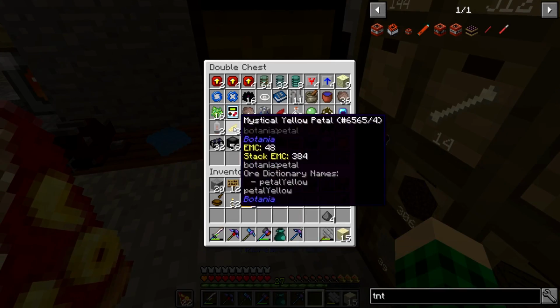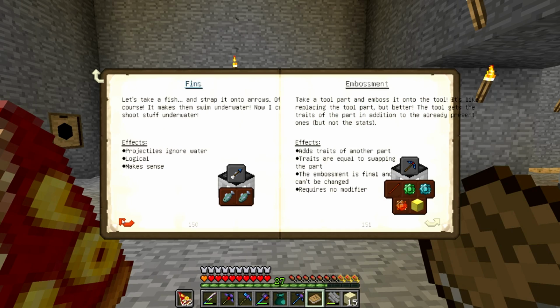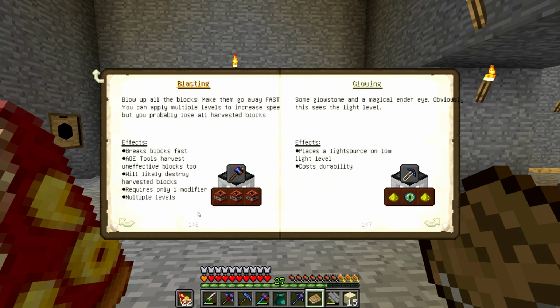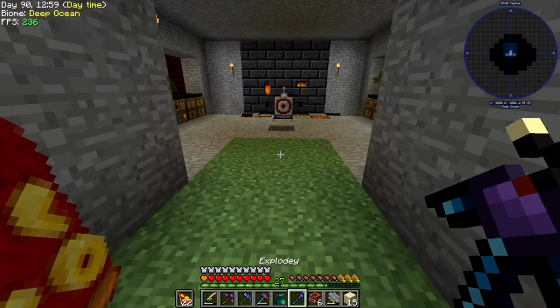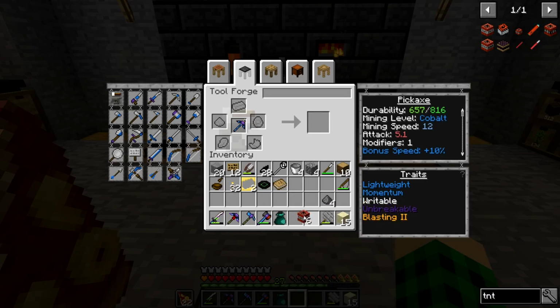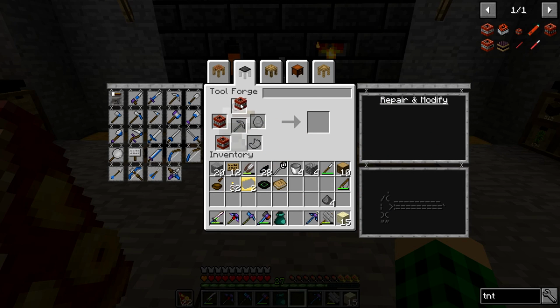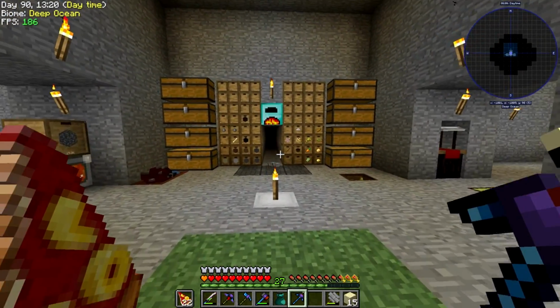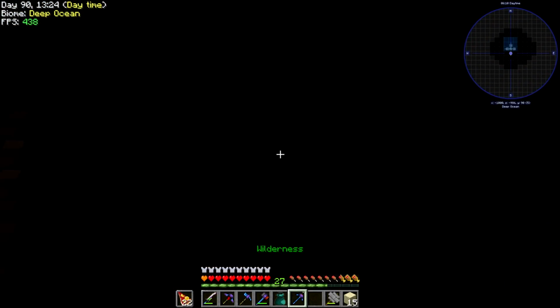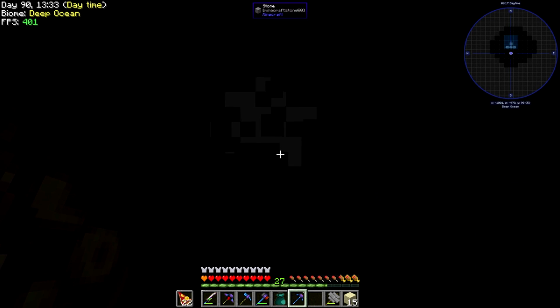I thought it was gonna explode like TNT. So hold on, let me read up in the book again on blasting. It's here somewhere. Breaks blocks fast, AoE tool harvests ineffective blocks too. Will likely destroy harvested blocks. Requires only one modifier, multiple levels. Oh, so it's multiple levels but one modifier. So if I do this, maybe I have to make a hammer for this to work. But yeah, that didn't use a modifier. Okay, blasting 3. Maximum level for blasting already reached. Okay. Do I have any? I don't have any modifiers on my hammer, and I still need to add 2 of the things. Okay, so this doesn't do AoE things. That's kind of sad. I wanted it to do explodey things.